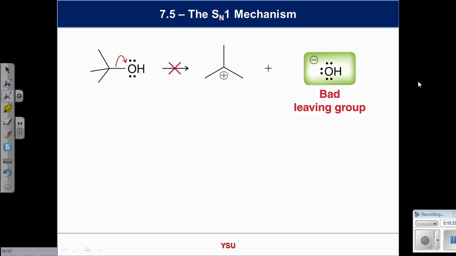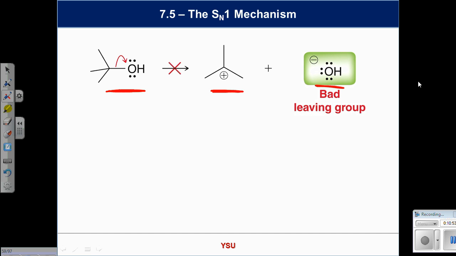So let's think about this conceptually. This is a stable molecule, and this is not. And the idea is that you can get away with going to one unstable system, but not two. In this example, the carbocation will get formed, but if we also want to make an unstable leaving group, that's just too high in energy for the whole system.